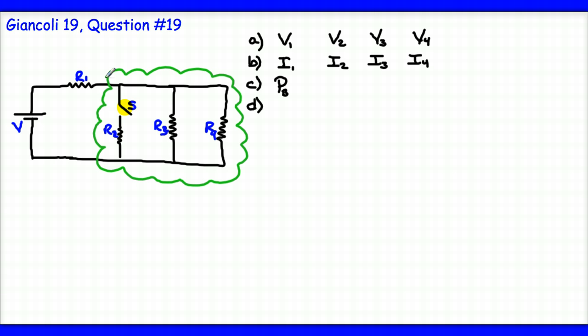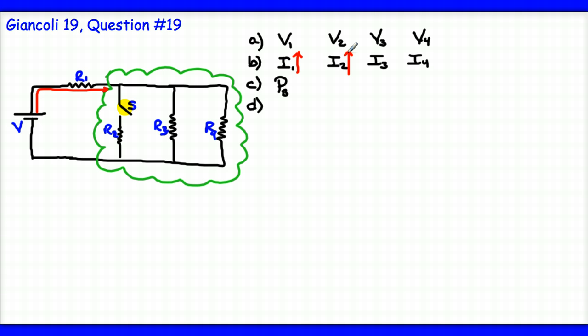So the total current flowing out of the battery through R1 is going to increase because of the reduction in the total resistance of the combined series-parallel network. The current flowing through resistor 2 also increases because it used to be 0 when the switch was open, and now it's closed, so it goes up. However, the current flowing through the other resistors, R3 and R4, will actually go in the opposite direction. We'll answer that question in just a bit as to why that's true.